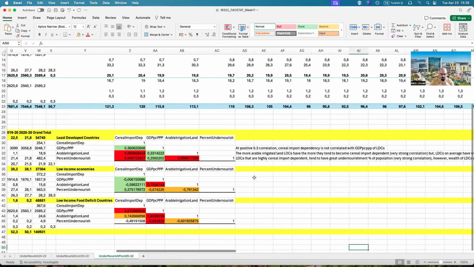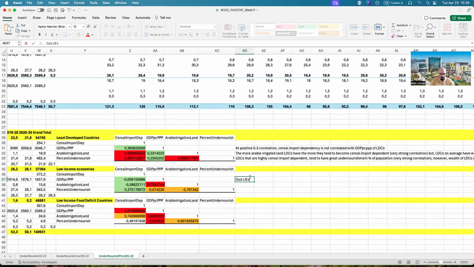So here, I could say that for low-income economies, there is no strong correlation between cereal imports dependency and GDP per capita purchasing power parity.